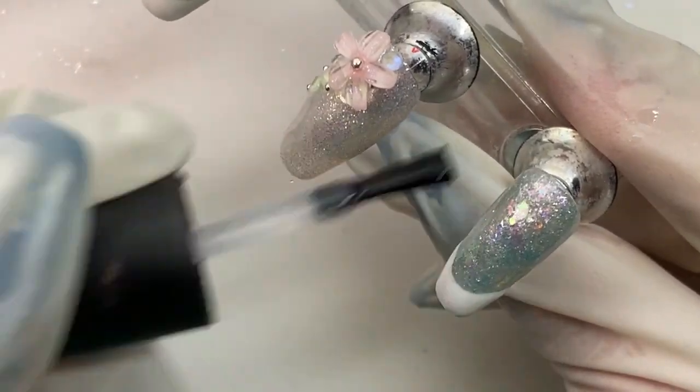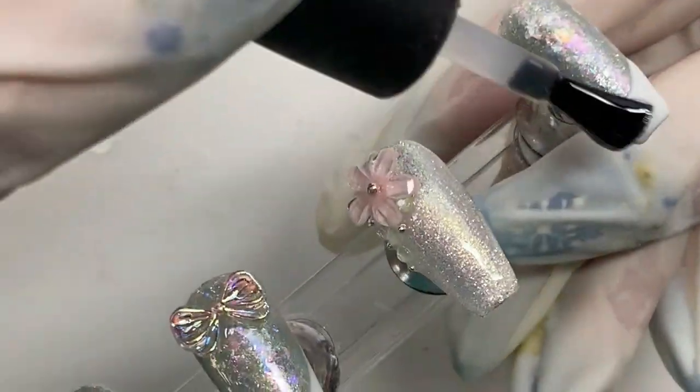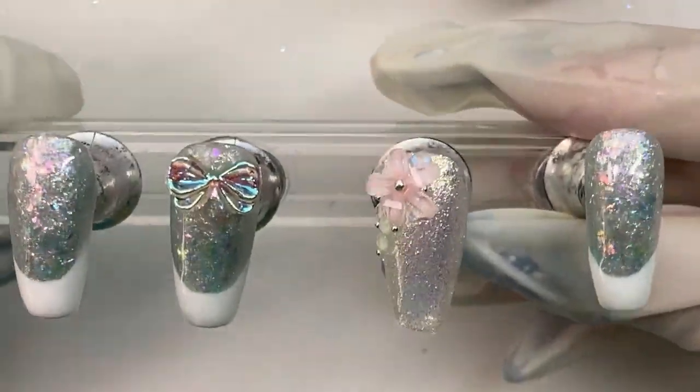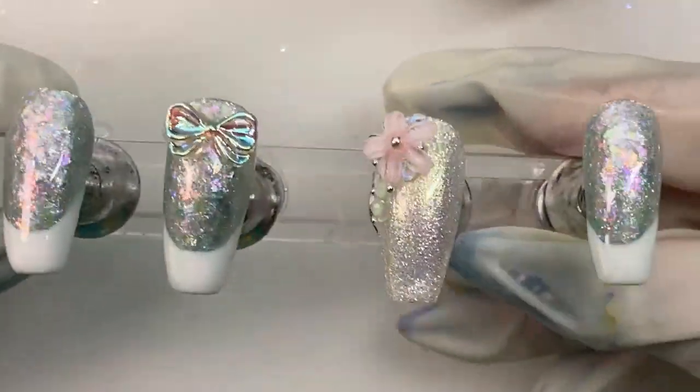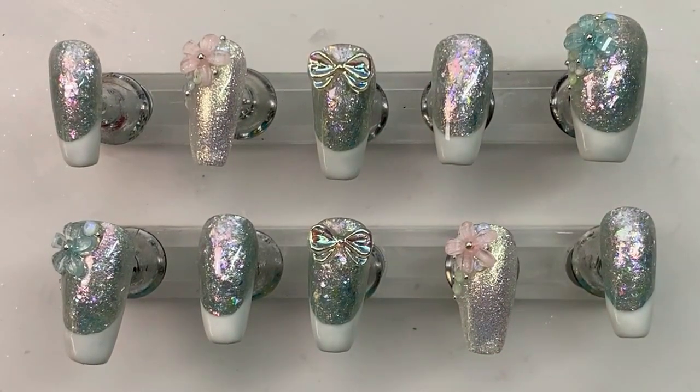And the pinky nail. And we will cure this for a minute. And then we'll be done. Ta-da! And there we are. There you have a supposedly opal set, which is not really.